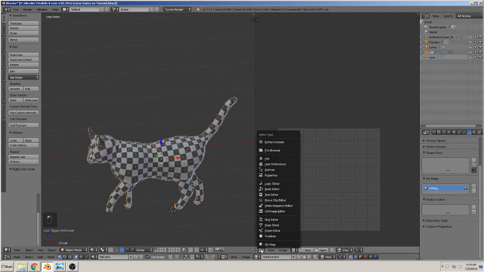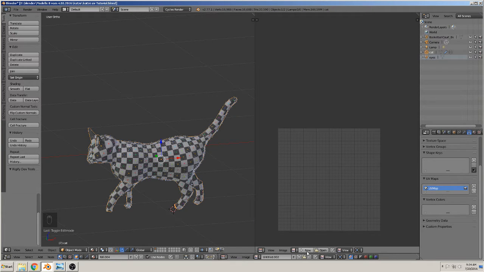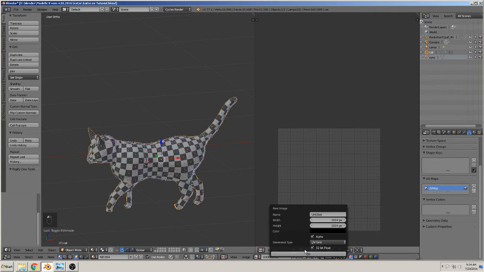This is, don't forget, the UV image editor. When you go in there, you can say new. That means you make a graphic that you can put on the cat. So make new. Then you must say the name, in our case we call it grid, and then you give the resolution.